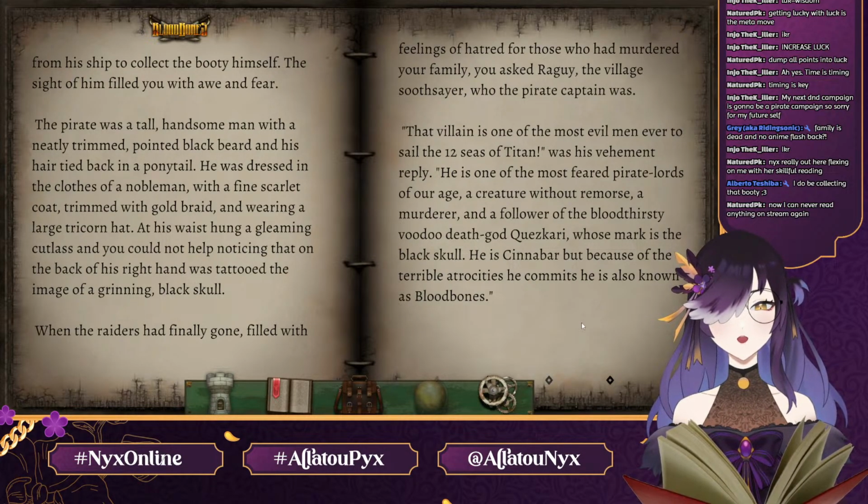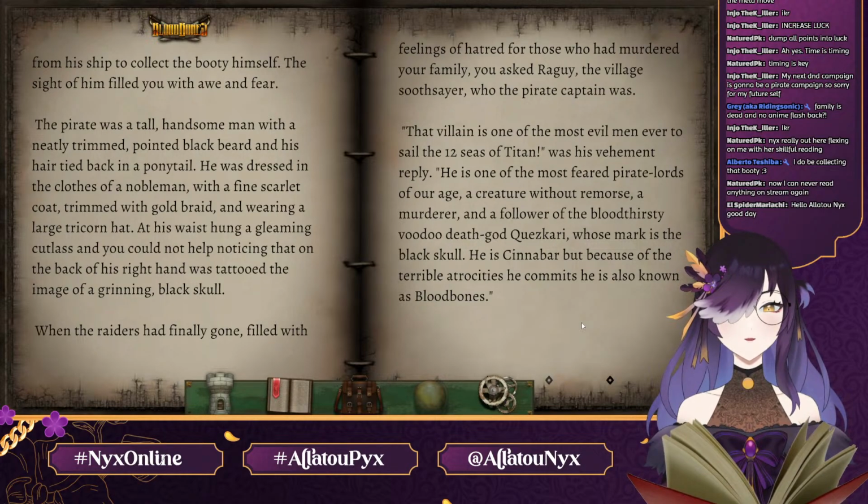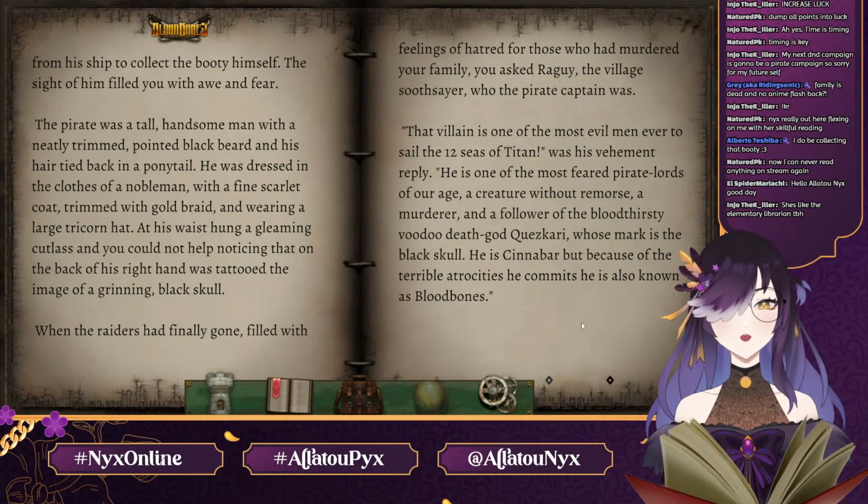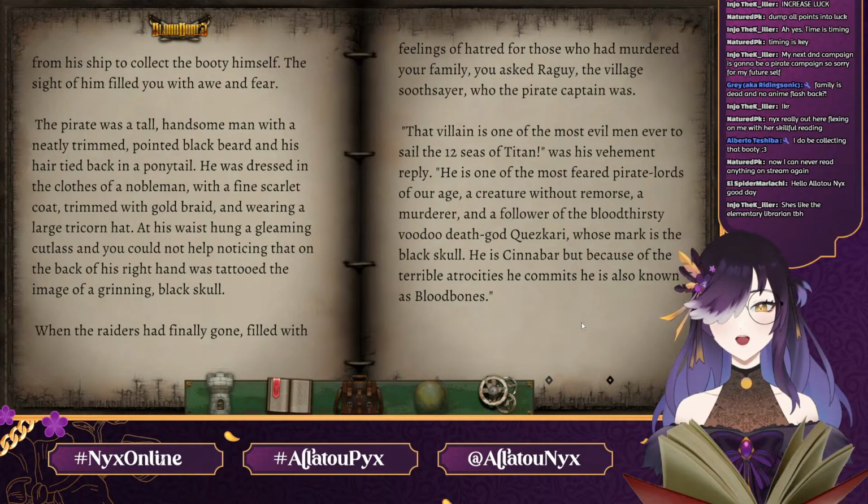When the raiders had finally gone, filled with feelings of hatred for those who had murdered your family, you asked Ragai? How do you pronounce this guy's name? I'm gonna call him Ragai. You asked Ragai, the village soothsayer, who the pirate captain was.